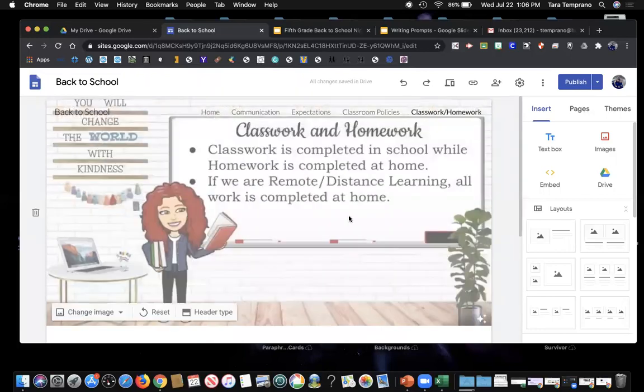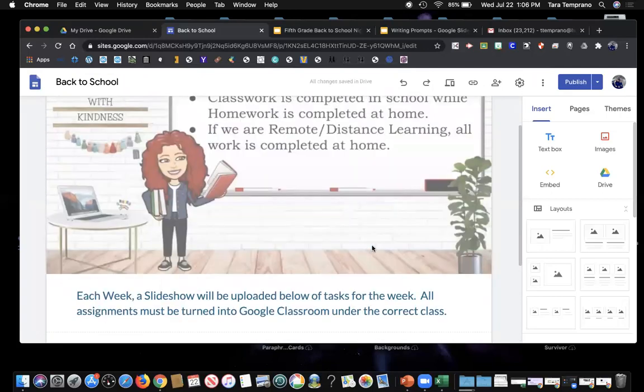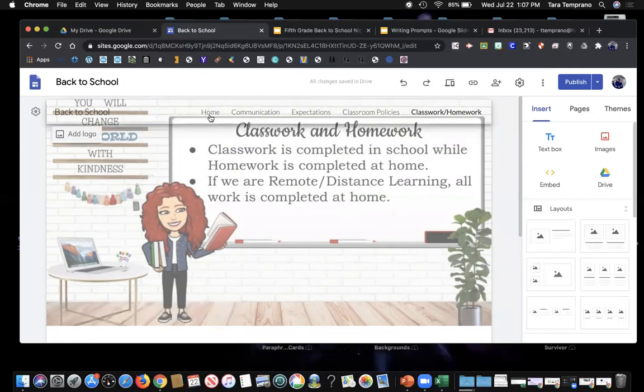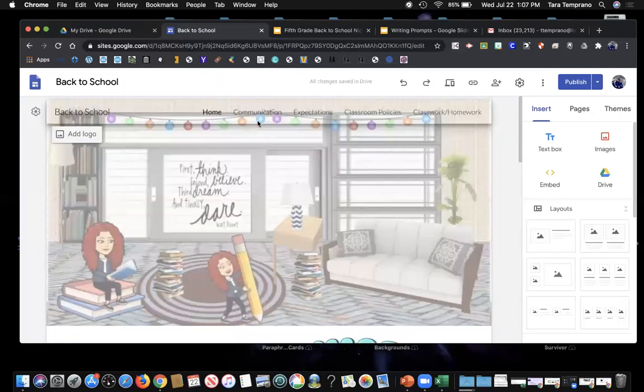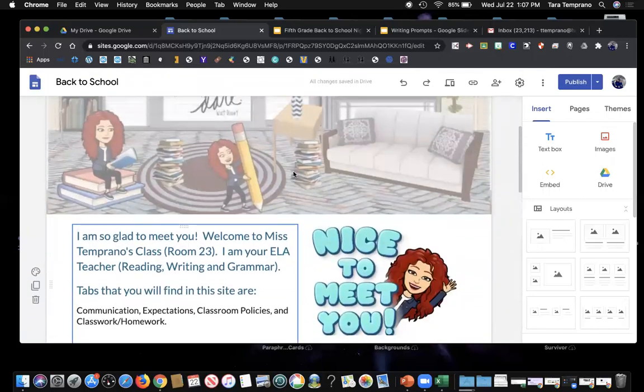Okay, and then this is the last page, and I have not updated this as of yet because I'm still working on all of my lessons, which I will have another webinar about in August. So those are all the different types of features. And like I said, the beauty of this is that everything is tied together with Google.